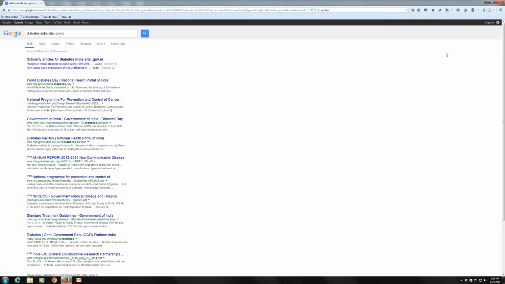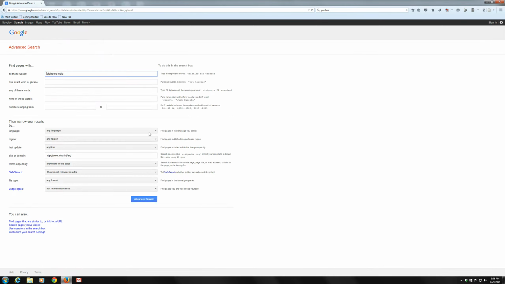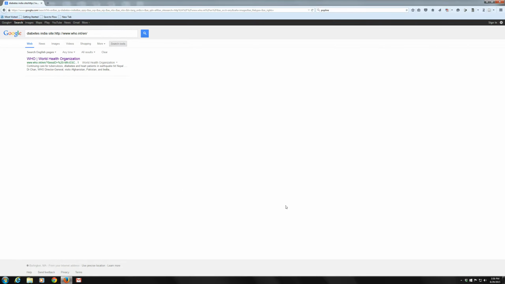But I could also go up here again with this kind of a search, again, the little gears for the advanced search settings, and I could just say language. So I could say if I wanted to with India, I just want things that are in English, which looks like most of these things are anyway. But that works too, it's just being weird. Sorry, I don't know why it's being so weird.